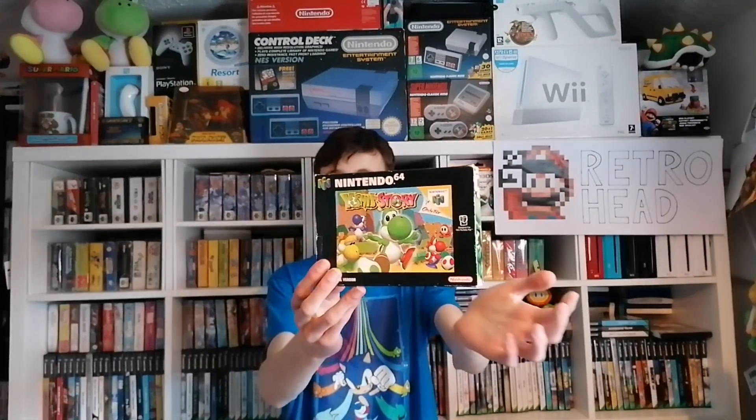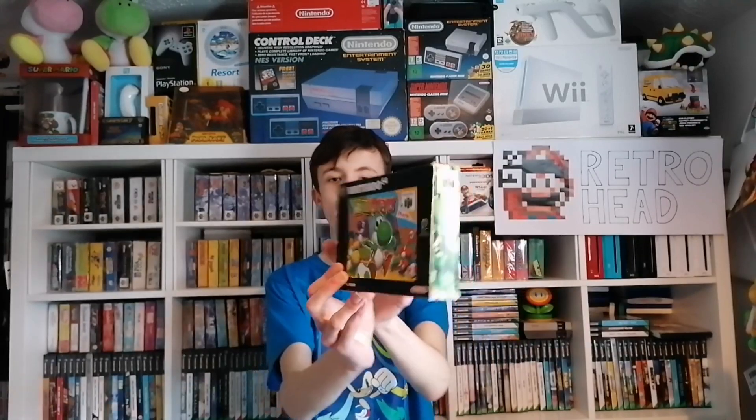The next game is the only one on this list that doesn't have a manual, but it was still boxed price — and I couldn't pass it up because the condition of the box was really nice. That is N64 Yoshi's Story, which I've wanted for ages. It doesn't have a manual, and this was £30. I just couldn't pass it up because the condition of the box is so nice. I've never tried it but it does look really really fun — you'll have to let me know if you've played this one before.